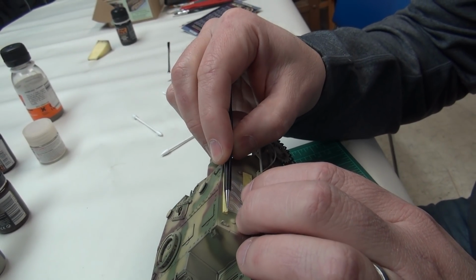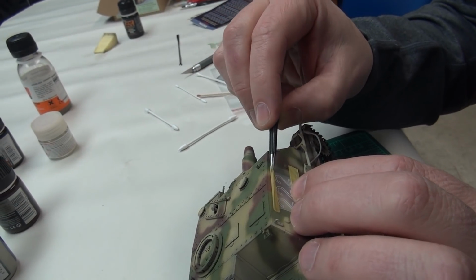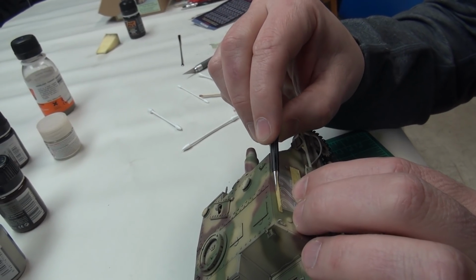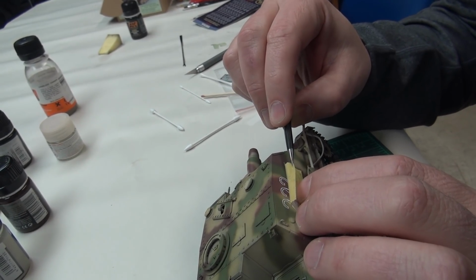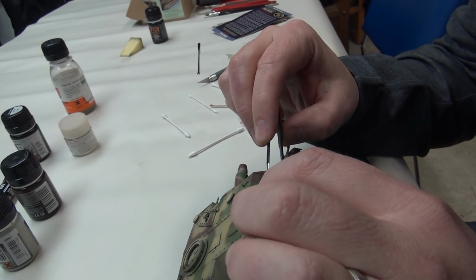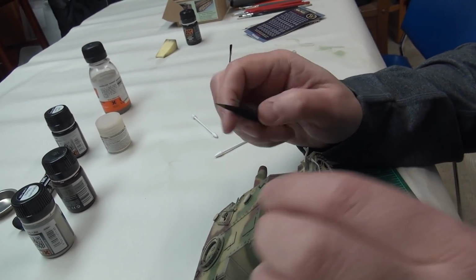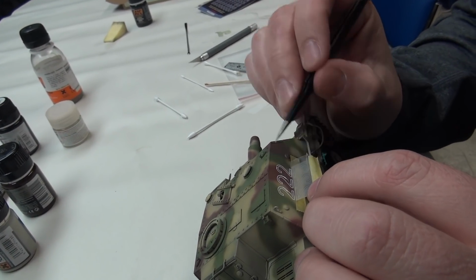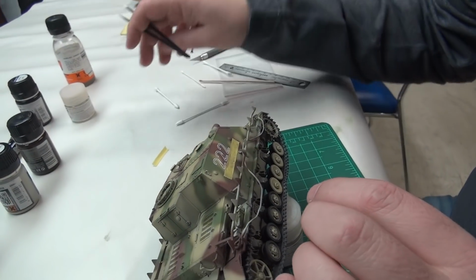Which I had to do on the other side. So I'm fully expecting I may need to do it here. So very carefully, just work the tape off. There we go. Oh. So not so good. Right side now. So you can see here that we have, for whatever reason, these numbers. Okay, so that's a done deal.